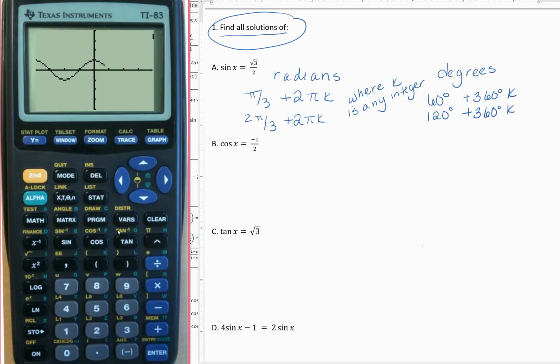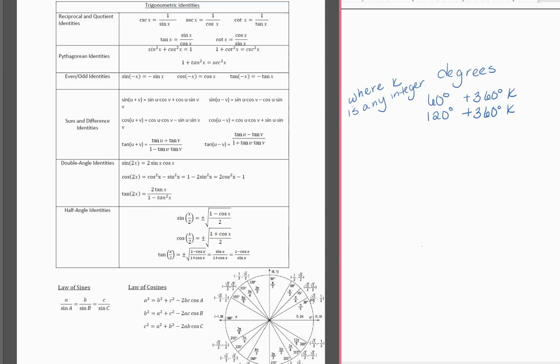So there's our cosine of x. And there's our line, and we see really every period of it, it's going to intersect twice. Okay, so on the unit circle, we want to look where is the x equal to -1/2. So we see that happens at 2 pi over 3 and at 4 pi over 3.